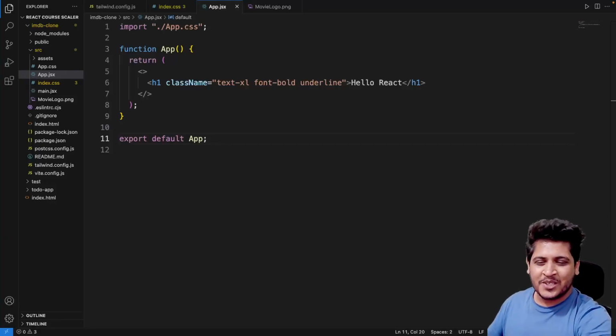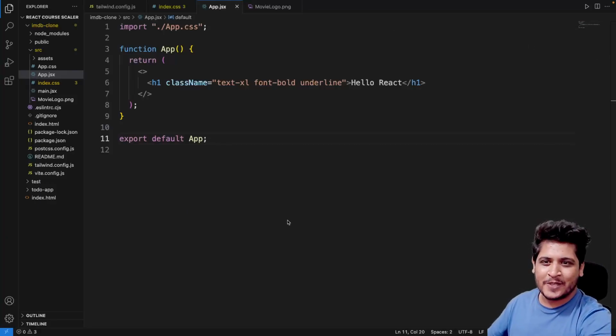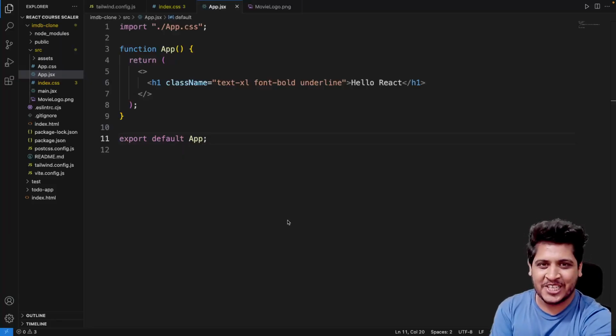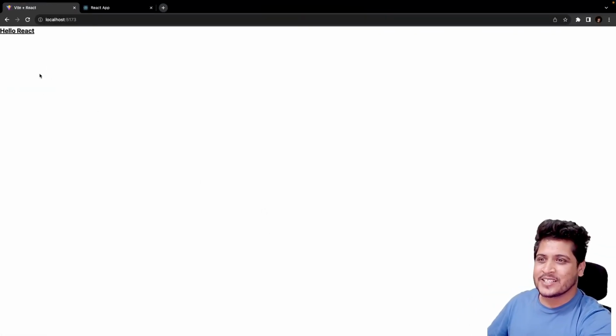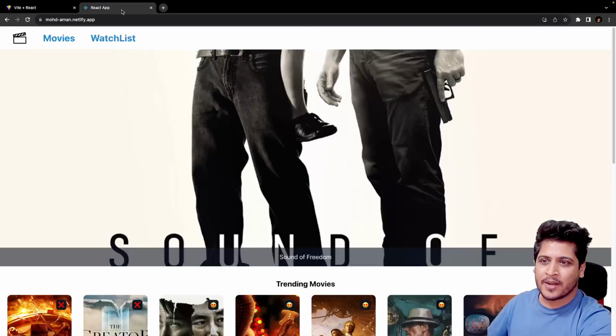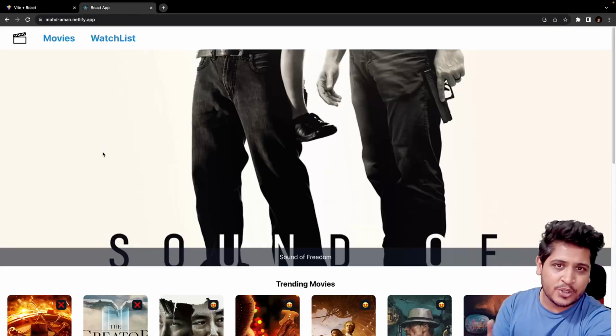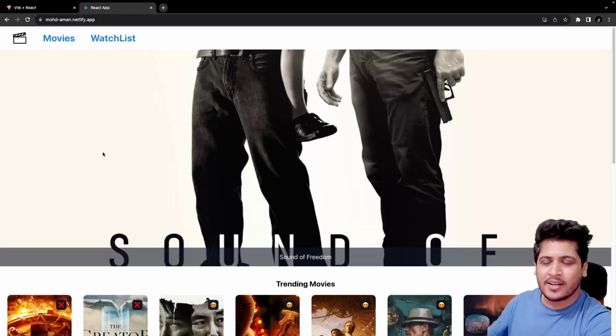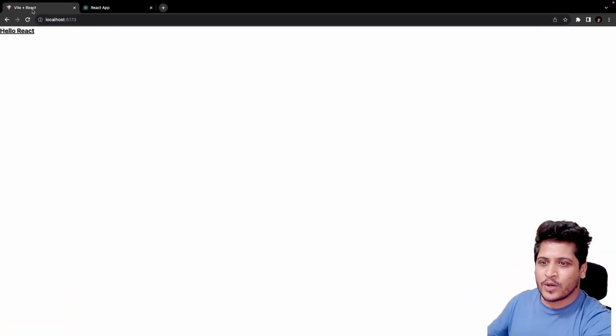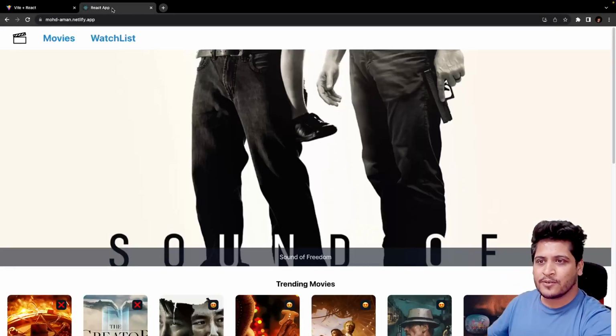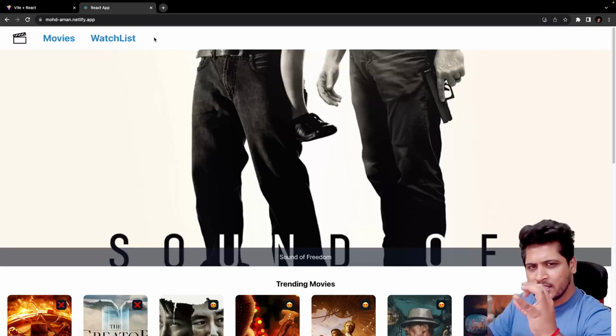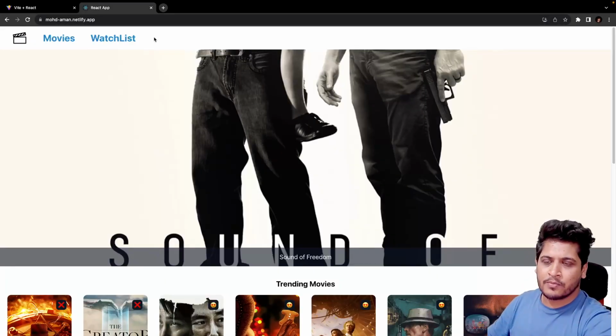Alright, so as we have set up Tailwind, now let's move forward and start building your application. What you can see is we have this bare minimum React app, and just beside that, I have opened my demo. We'll take our demo application as a reference and build our project. First, let's focus on this navigation bar. A very minimal navigation bar: we just have two options, movies and watch list, and a logo. So let's build this navigation strip first.